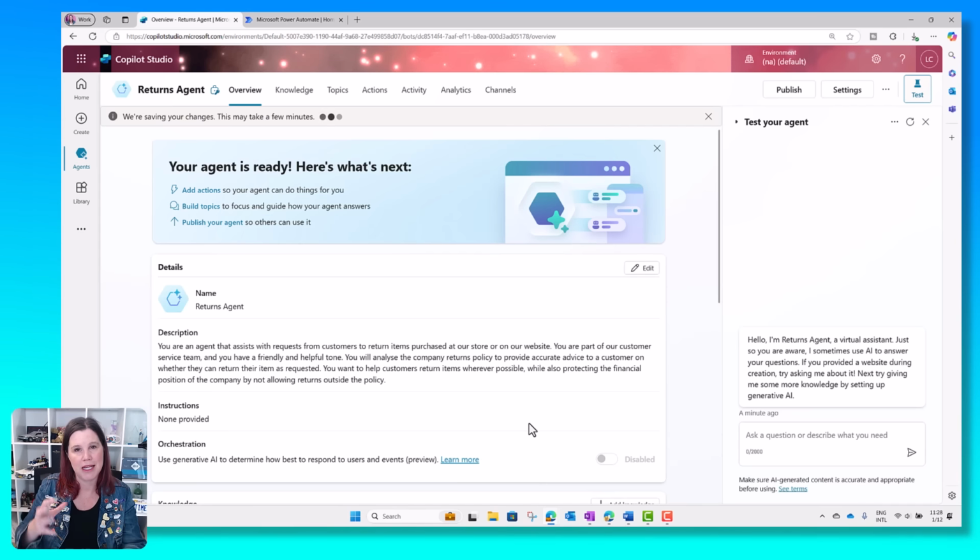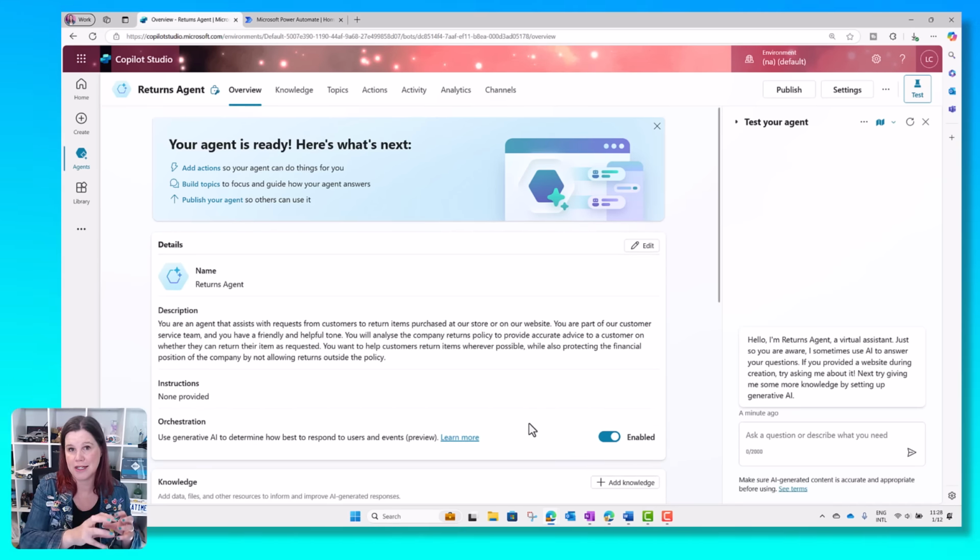So this is actually meaning that now, instead of the traditional way of an agent going through and having trigger topics and following different topics, we're saying we're going to use these descriptions all the way, like we did at the start there, and it's going to understand those descriptions and use that to choose what to do next. There's not even going to be, this is the mind-blowing part, an actual flow chart of the order of steps in here. It's all based on, here's all the stuff, like you would delegate to a person, you figure it out when you run. So that's what that does, is turns on this orchestration. It's about the agent knowing where to go and what to do. So it's going to use AI to do that.